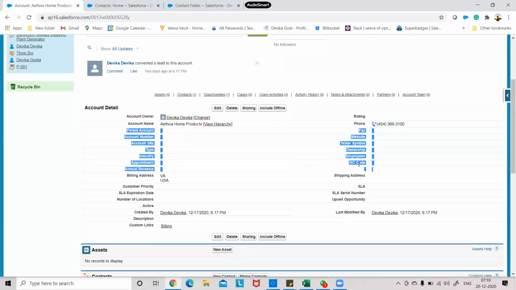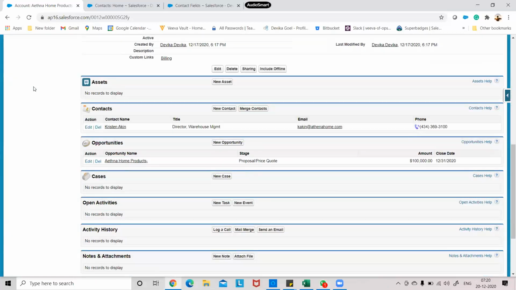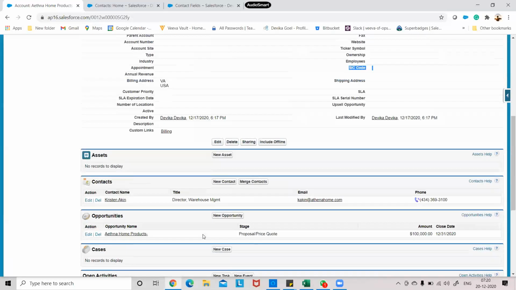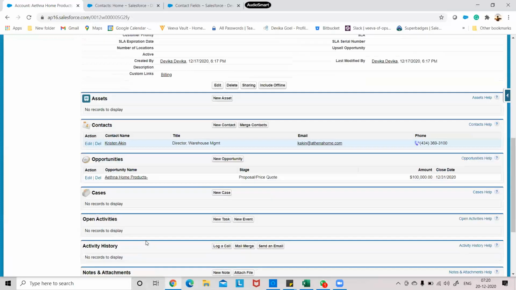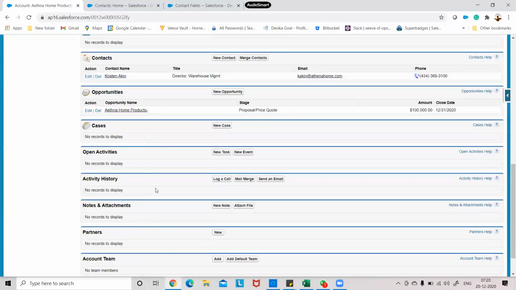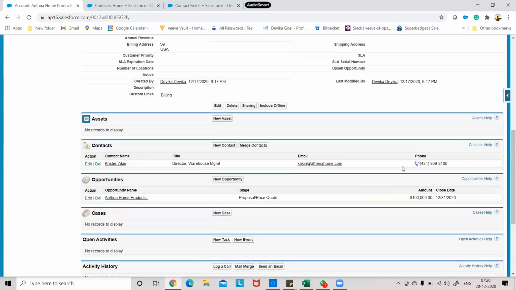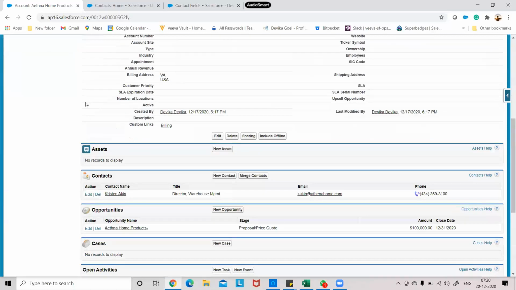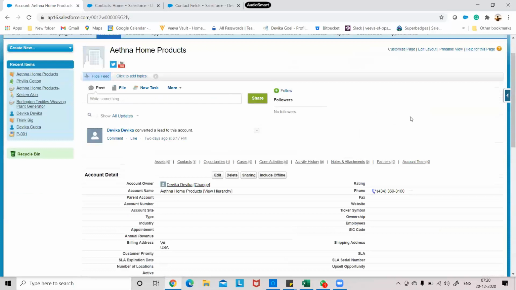If you do not want the SIC code to be on the page and you want to remove it, you cannot remove it from here, but you can do this from the page layout. Okay, like this is the related list. These are all the related lists. If you do not want a few things from the related list at the bottom, you remove them from the page layout. Page layout is a page from where you make all the modifications for any particular object.